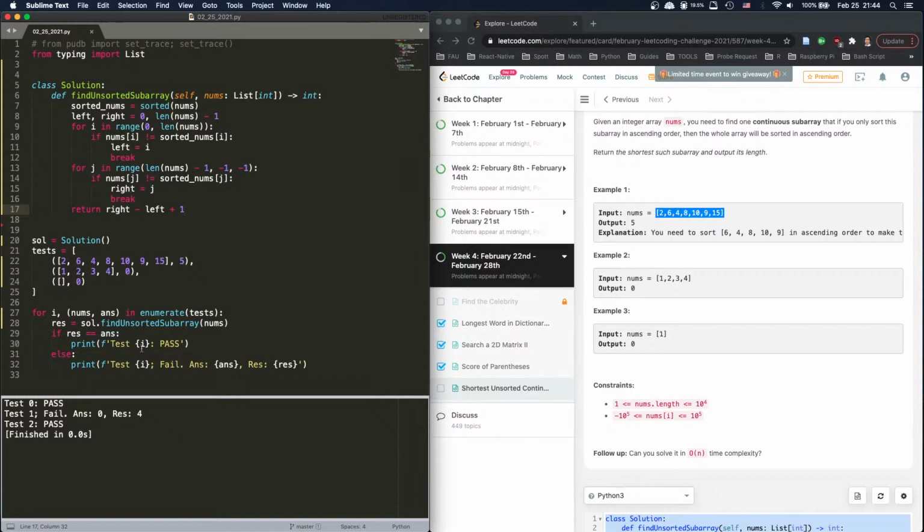Yeah, because I walk all the way to the end, the left and the right all the way as well.